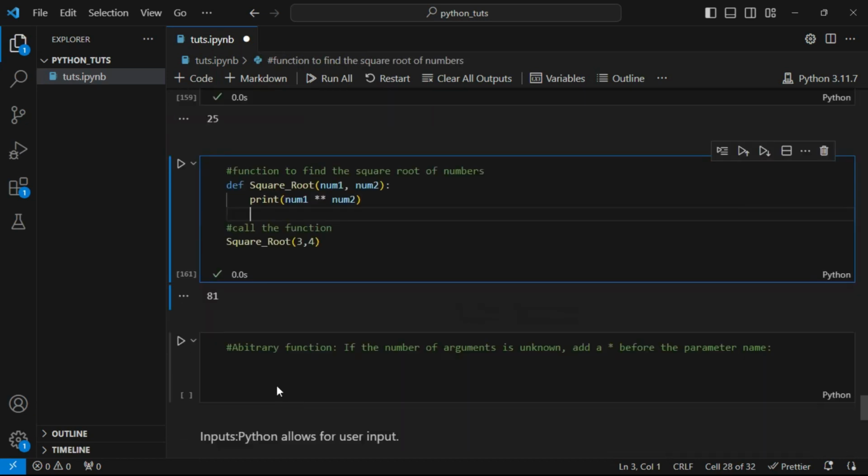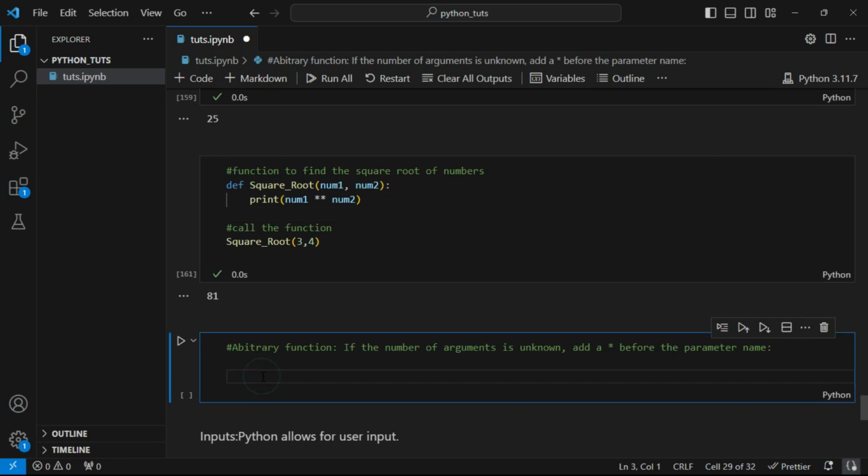All right, so the next thing that I'll talk about is arbitrary functions. In Python, we have arbitrary functions, which are used when we don't know the number of arguments that our function will take.